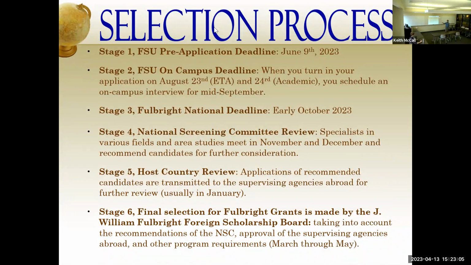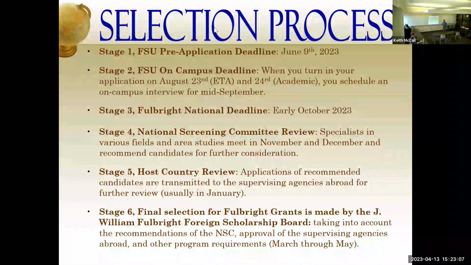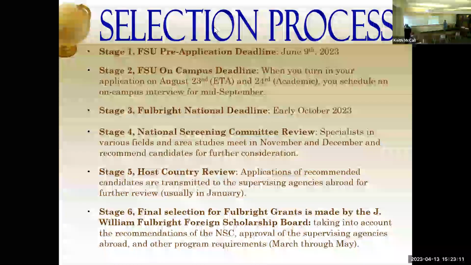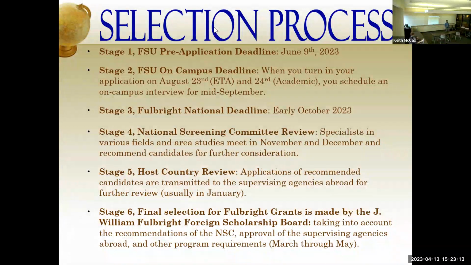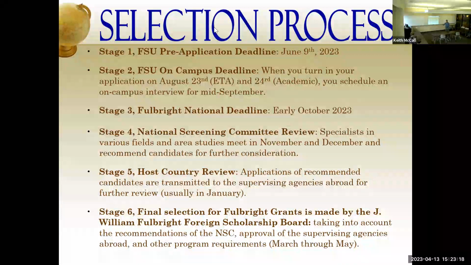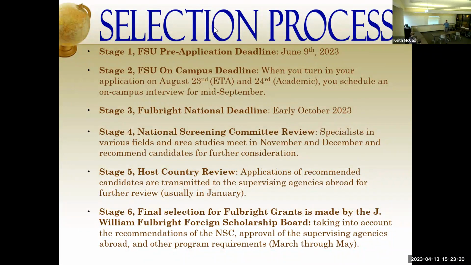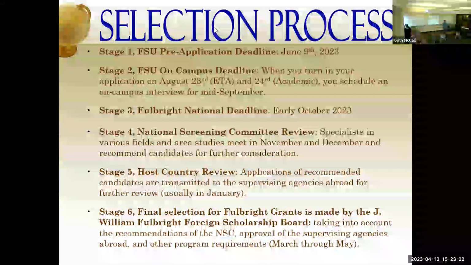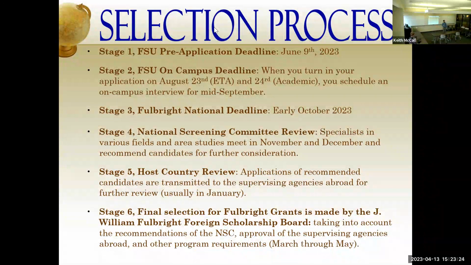Then we'll submit everything. We will go in and we will upload all those campus evaluation forms. We will attach them to your application. We'll go through a final checklist with you for your final application, make sure everything is good to go, and then we'll actually submit it to Fulbright. And we'll do that by whatever deadline they come out with for early February or for early October.